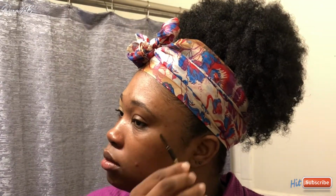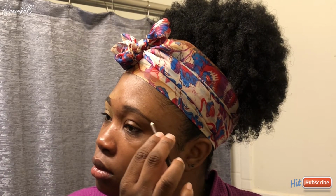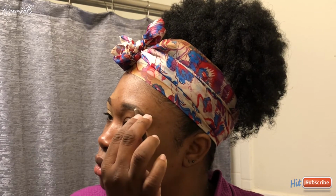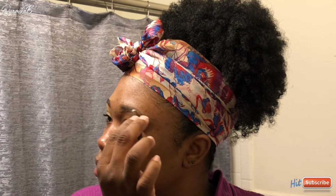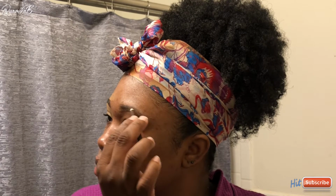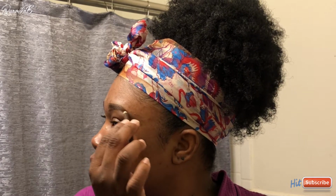As you can tell, I've already done the other eyebrow off camera. I did film that side, but the filming was not that great. I'm going to start off by outlining the eyebrow with very light strokes. Once I finish outlining the eyebrow, I'm going to fill in the eyebrow. I do not fill in the beginning of the brow so that it doesn't come off too harsh. I want it to look as natural as possible, and that's why I do not fill in the beginning of the brow.